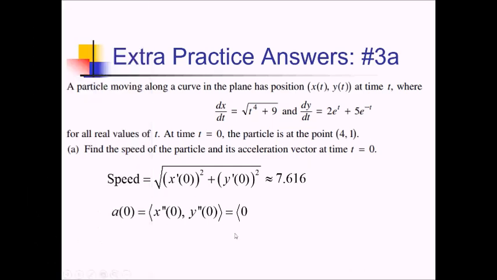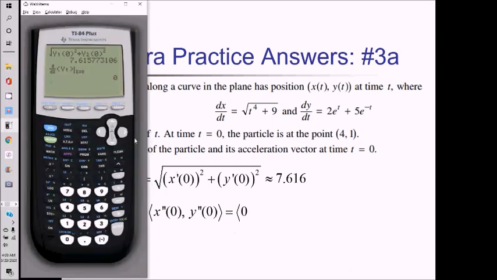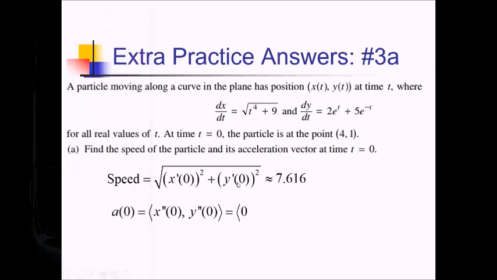Okay. Now I'm going to do the same thing for y double prime of 0. So I'm going to yank my input from before, and the only thing I'm really going to change, I want to now take the derivative of alpha trace y2 because that's where I stored y prime. So taking that derivative will give me y double prime of 0. And that comes out to, well, if I round it off to 3 decimals, that's essentially -3.